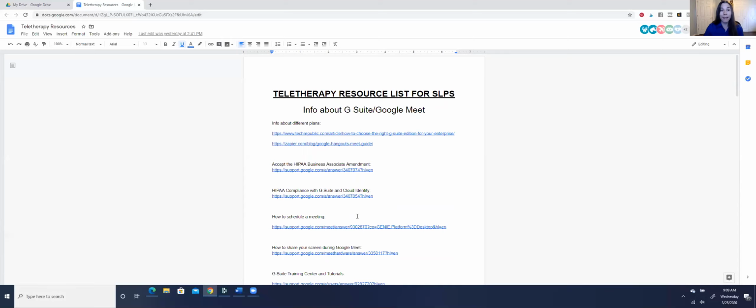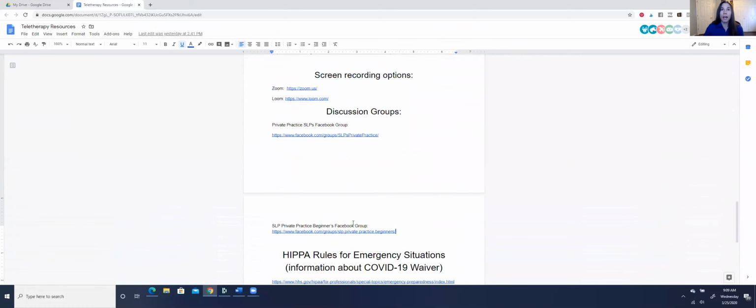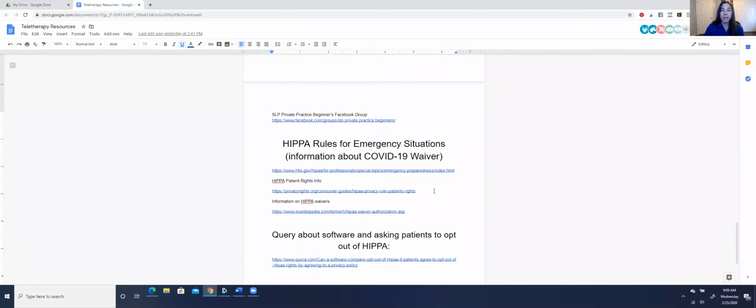So again, if you've got some questions, just some information about how this has changed a little bit in the emergency situation, then use this link right here. This explains a little bit about how HIPAA is relaxing their guidelines temporarily, and you can use the basic versions of Zoom, but for the long term, be aware of what you would need to do in order to stay compliant.